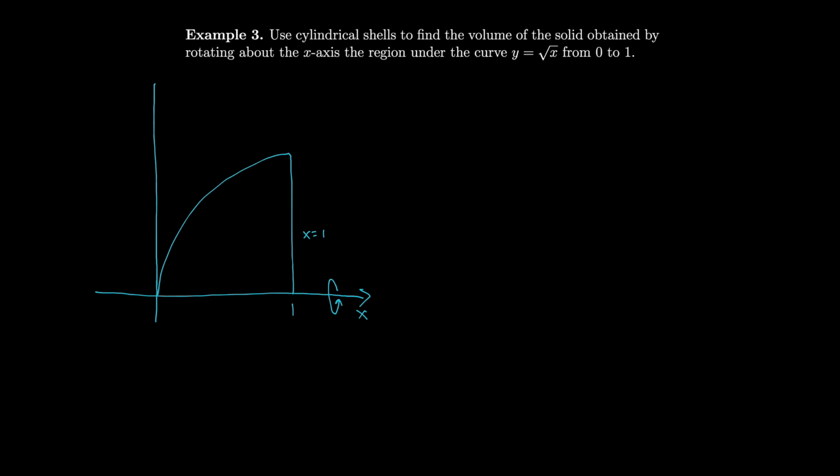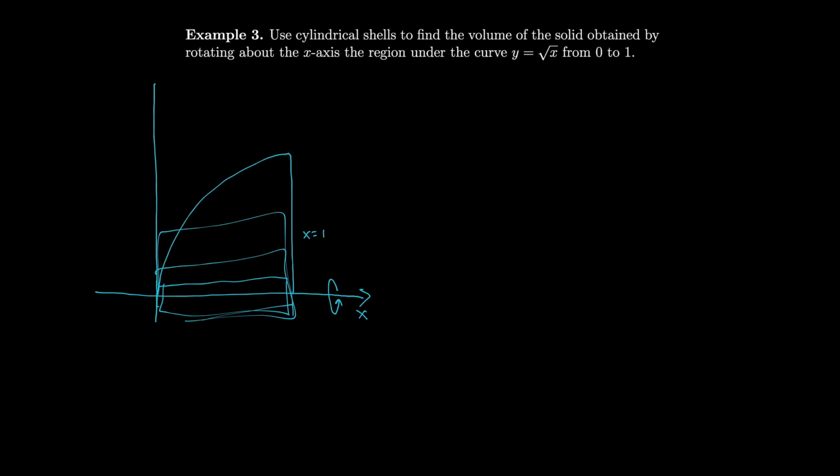So that means when I stack these things up, if I use the washer method, each one has a tiny thickness delta x when I use discs. In fact, this is not washers, it's a disc, there's no hole. So when I use the disc method, I'm going to have all of these with a tiny thickness delta x. If I use the shell method, I'm stacking up shells that start from over here, and then they keep going outward. So each shell has a tiny thickness delta y.